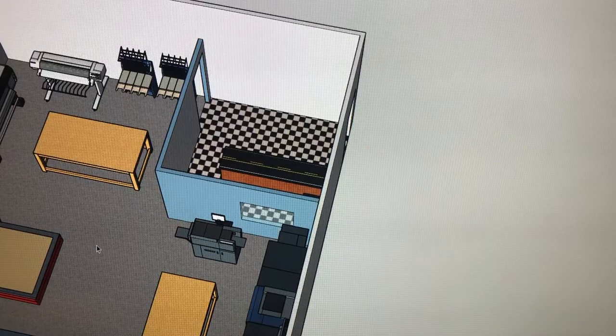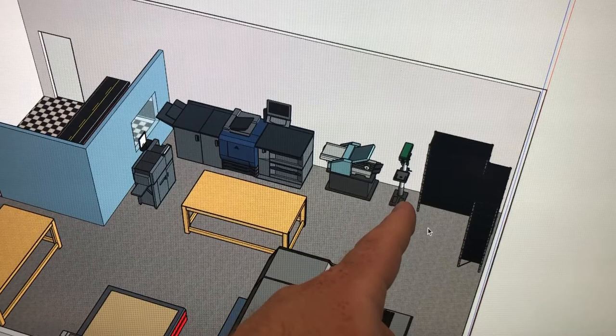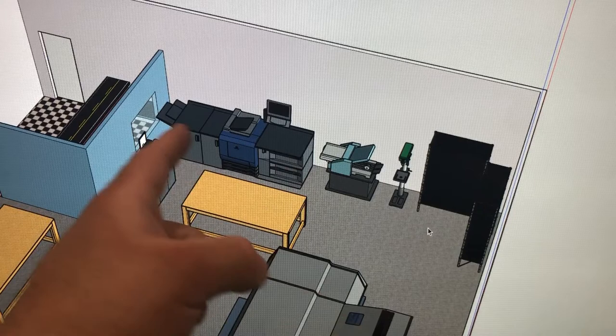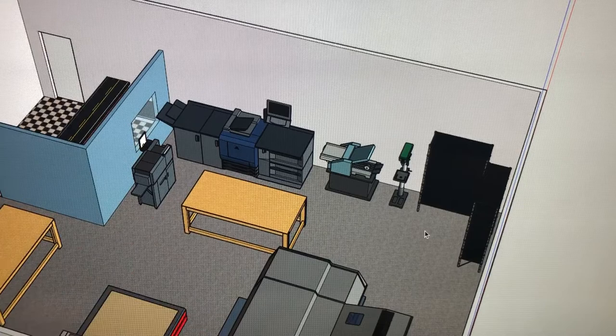And then if we turn this direction, we've got the production printing. We've got paper storage here. We've got a drill press to represent the corner punch. This is sized as a Morgana Digifold because that's really what I'm hoping to get. We've got the Konica, which is a Konica, just not mine, so I stretched it to be the same length as mine. And then this is a Duplo, I think the 646, and I just shrunk it to be the 616, again with a nice 4x8 workbench.